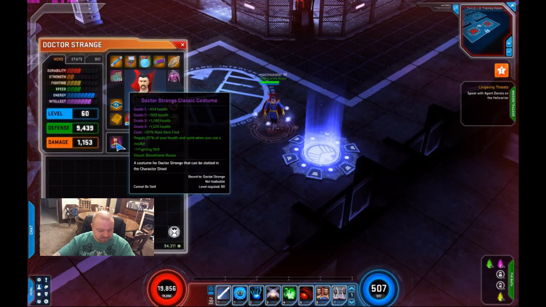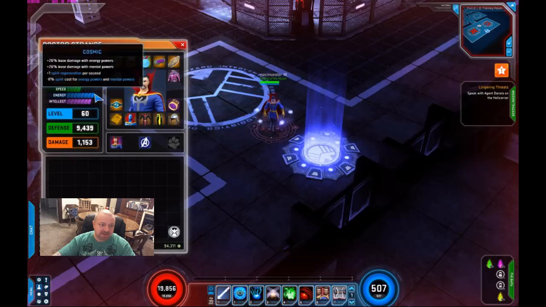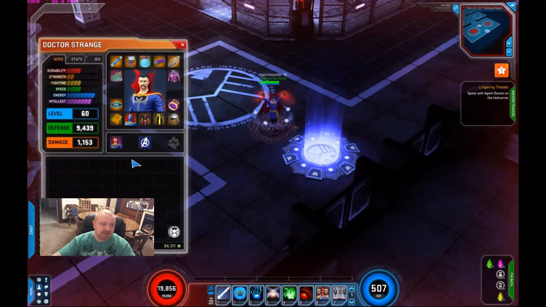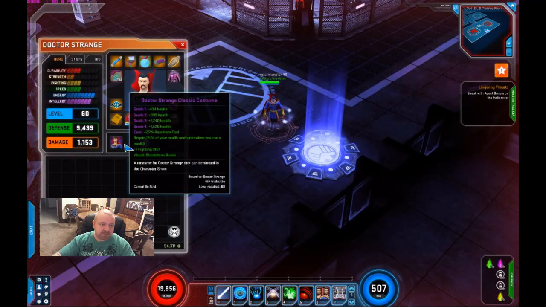And that's basically it. I've got obviously 25% health and spirit on medkit use, plus fighting is not the ideal, but I'll take it. I'd rather durability. Obviously, I got way too much energy already. I'm well into bad returns. Durability would work at least until they fix stats, which they haven't done yet.